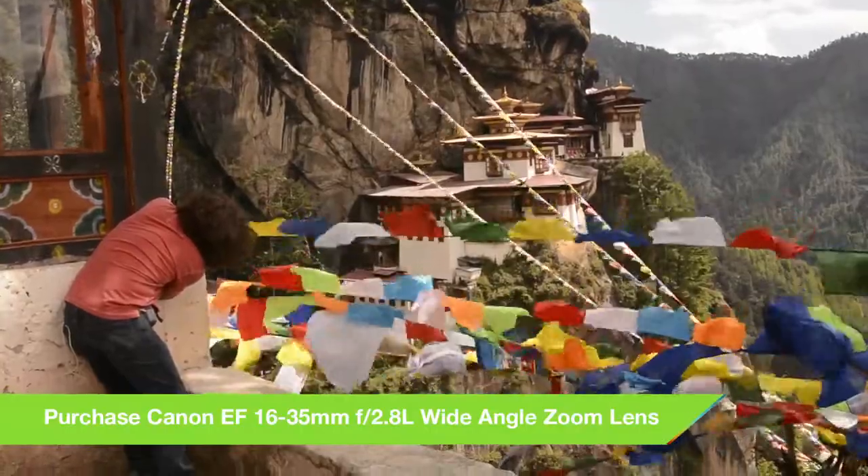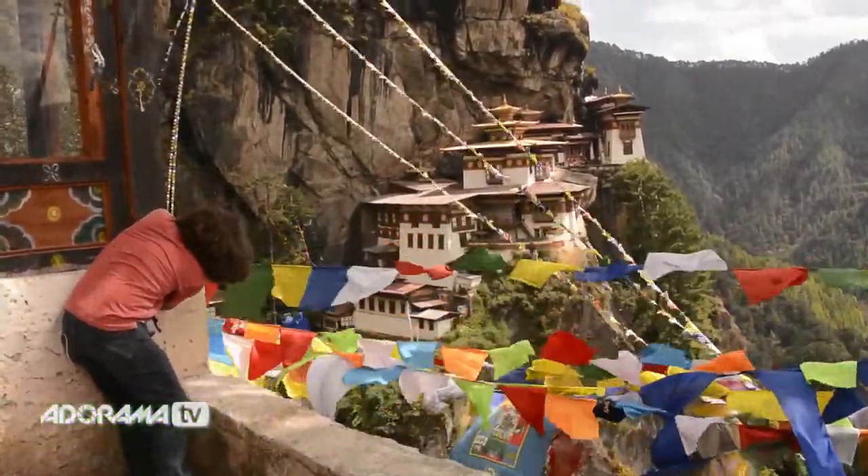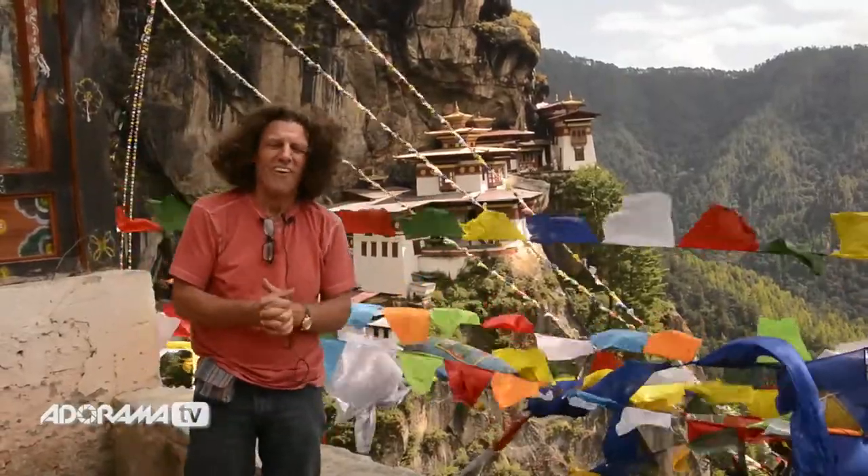Here we go. There you go — take a look at that. Notice the energy that is exuded by that slow motion. It almost is a way of complimenting the energy of those prayer flags. That is the whole idea, in my opinion, not to mention the beautiful colors that are filling up that foreground.